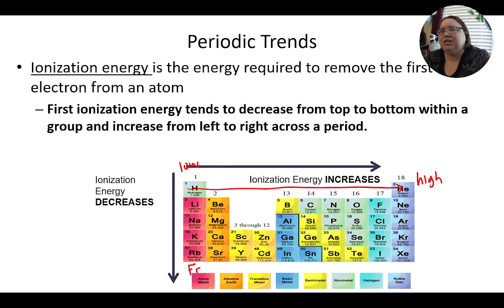We can predict, looking at a placement on the table or looking at information, that these halogens, group 17, are going to be really, really reactive. Group 1 are also very reactive, and that's because they're both 1 away from being stable. But my halogens are not going to want to give up those electrons, hence high ionization energy, and high electronegativity because they really, really attract them. My metals, easy to get rid of electrons, so low ionization energy. They're giving away their electrons, therefore they have low electronegativity.